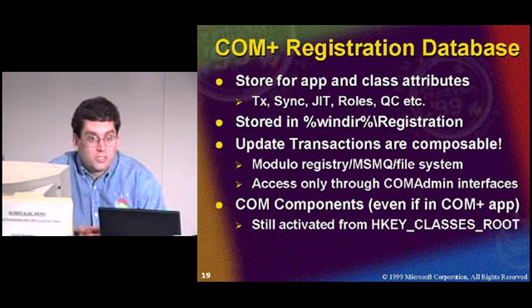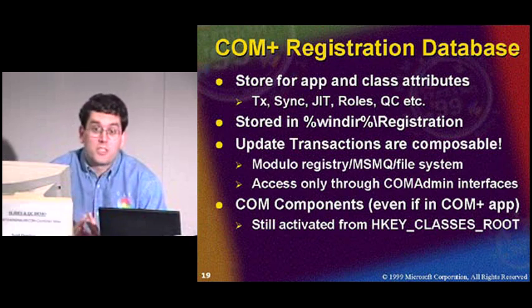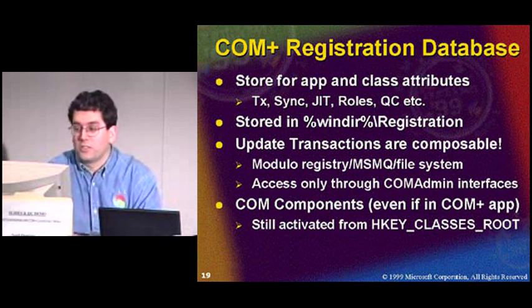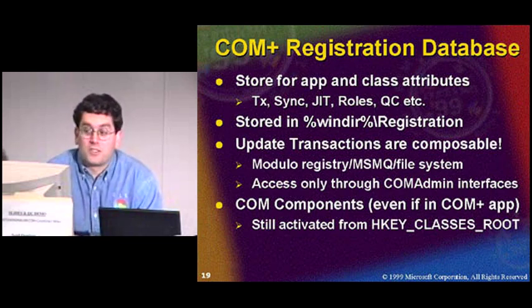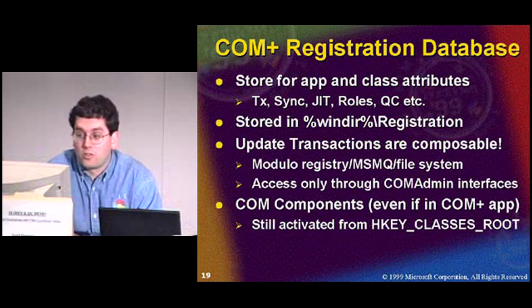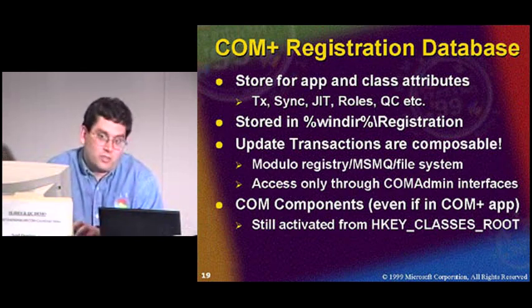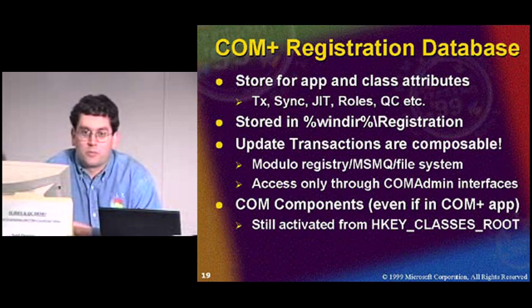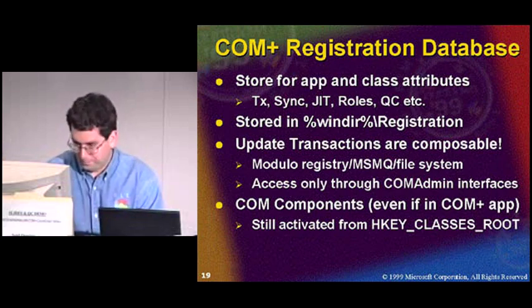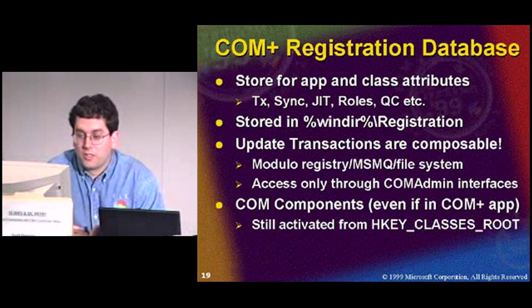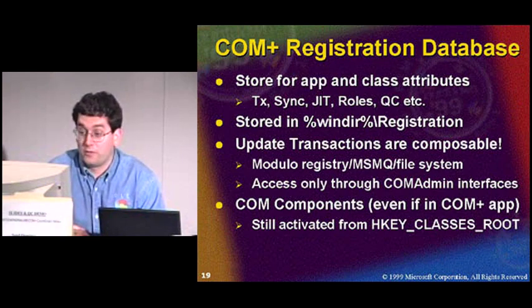Same for changes to MSMQ, for example. Install a queued application that creates a queue. These changes are not 100% transactional. Changes to the file system are done by the Windows Installer, so they don't necessarily tie into the COM+ transaction. Darwin has its own transaction system, but that one is not composable. So if you know what you're doing, if you know which attributes you're choosing, you can really use this to have distributed transactionality of administration.